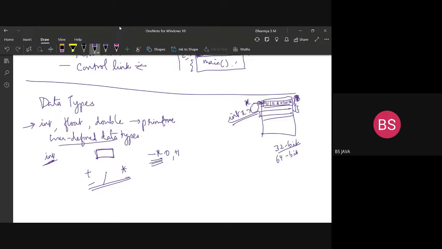When you have a user defined data type also, this is exactly what you're doing. Say for instance, you are defining something of type student, then it has a certain data. Say for instance, string name, sorry, because it's a user defined data type, for each data inside it has a primitive data type, right? And int roll number, etc. And then you have methods here which define the operations which are permissible on this data.